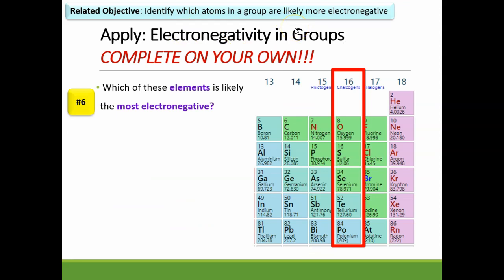Okay, so this one you should be able to complete on your own based on that pattern. So again, think about the fact that you're trying to find the smallest atom. Remember, the way that you can figure that out is by looking at periods, period 1, period 2, period 3, period 4, period 5, and period 6, which is related to the number of shells, right? The period is related to the number of shells. So you should be able to identify which of these is the smallest based on its period and number of shells, and that one should be the most electronegative, right? So smaller atoms are more electronegative. All right, please go ahead and work on question number 6. Pause the video and continue playing when you're ready.